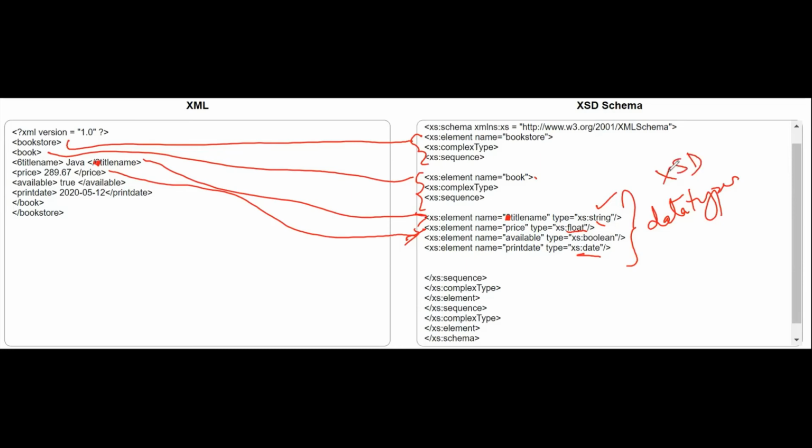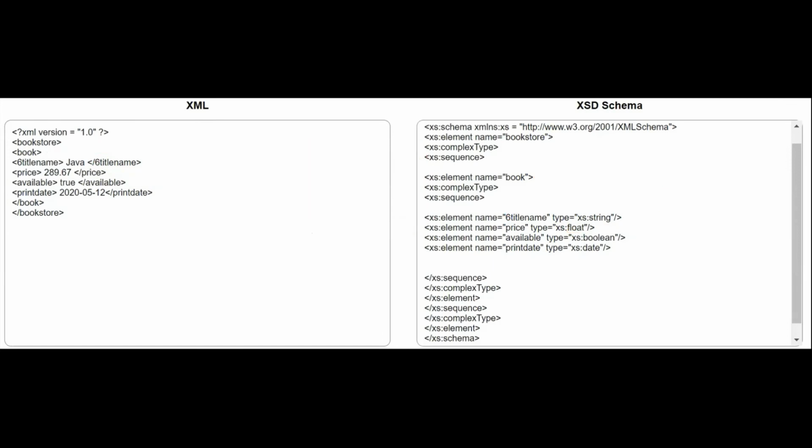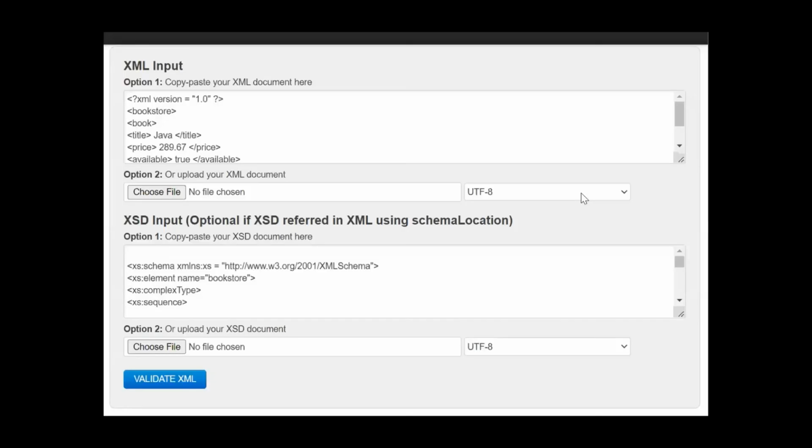So I'll validate it and I'll show you. There are so many websites in which you can validate. I'll take you to one of the websites and show you how I'm validating. Okay, so this is a website which is freeformatter.com, wherein I have taken the XML validator. It will ask me to enter the two files. The first file that I have entered is the XML input over here. You can also choose it from your directory. And then I have taken the XSD file over here.